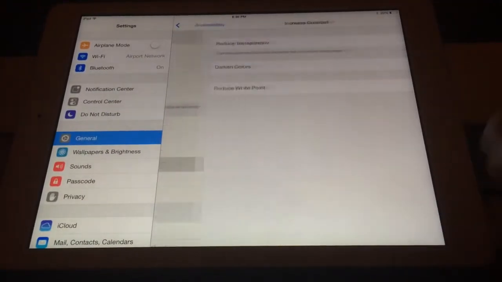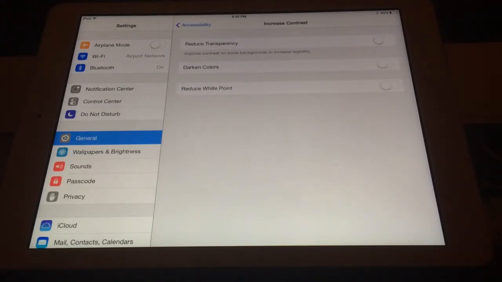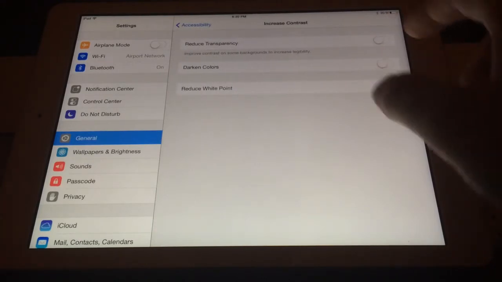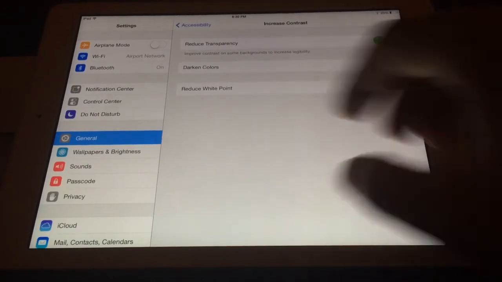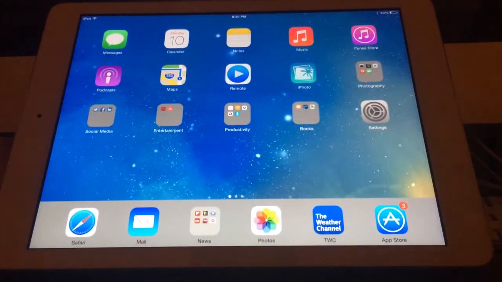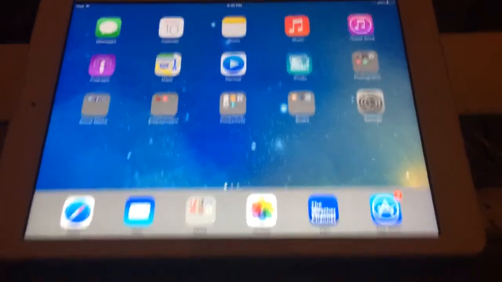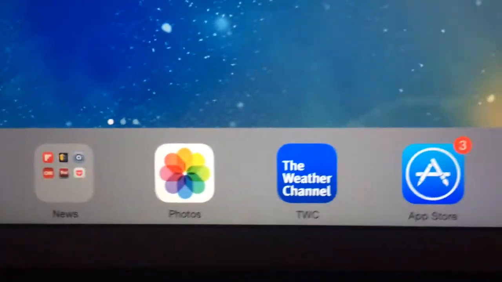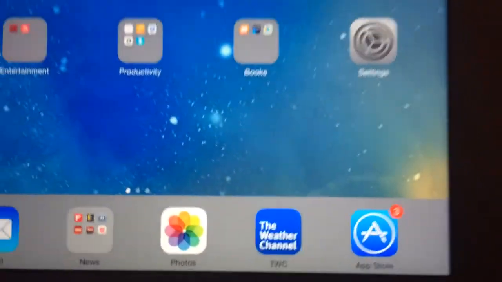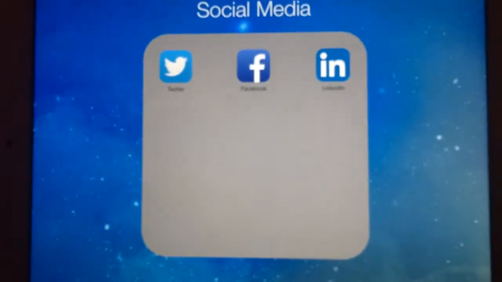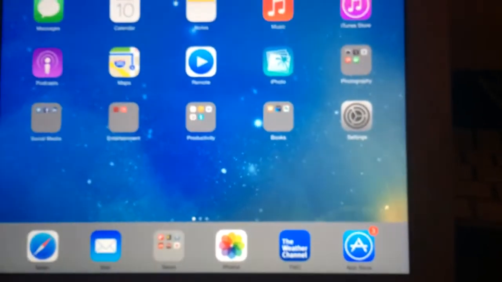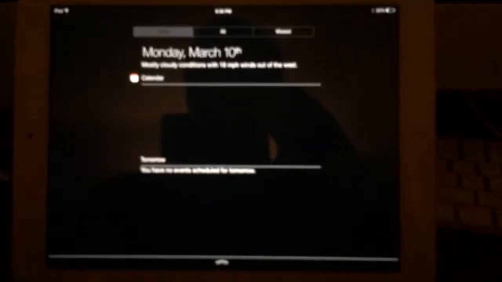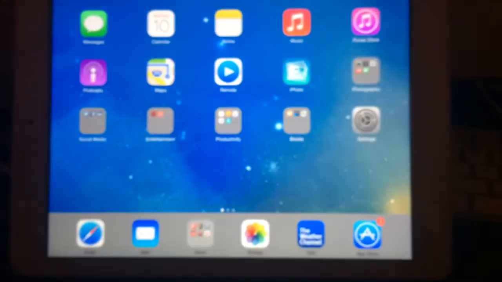Also, we've got a lot of increased contrast options. So we've got reduced transparency. If we turn that on and pinch right out, we can see that there's a lot of gray. And this gray is reducing that transparency effect. If you see there, it just makes everything gray with black text and folders and any other area that's supposed to be transparent. Control Center is pitch black. Not much has changed. They just refined it a little bit more.